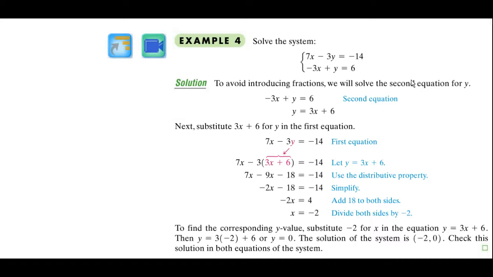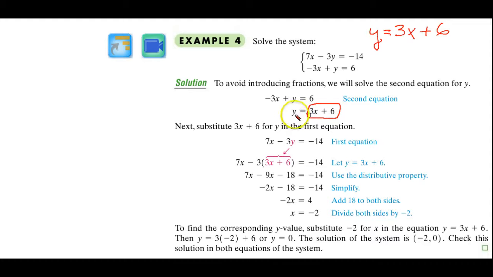Okay, example 4. Again, both are in standard form, but I see I have a y right here. So I'm going to solve this equation for y. y equals, transpose the negative 3x becomes a positive 3x plus 6. And I guess we can use their work on this too. I could do it, but it's all written out and you can study it as you go. So there you have this.